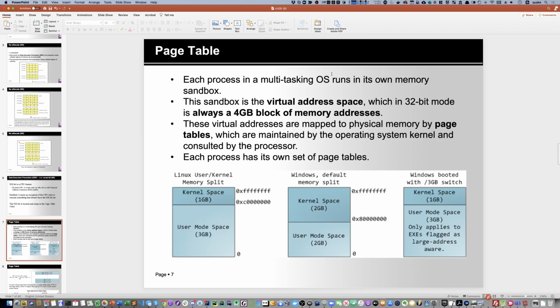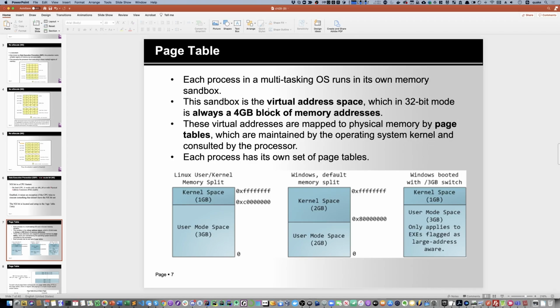But anyway, each process thinks that it can use up the whole memory space, the whole memory of your computer. So let's say if your computer has 4 GB of memory, then each process will think that it can access all 4 GB. But we know that's not true because there are multiple processes all currently running. So actually each process can only have limited memory that it can use. But anyway, we create this kind of virtual environment, so each process thinks it can use up all this memory space.